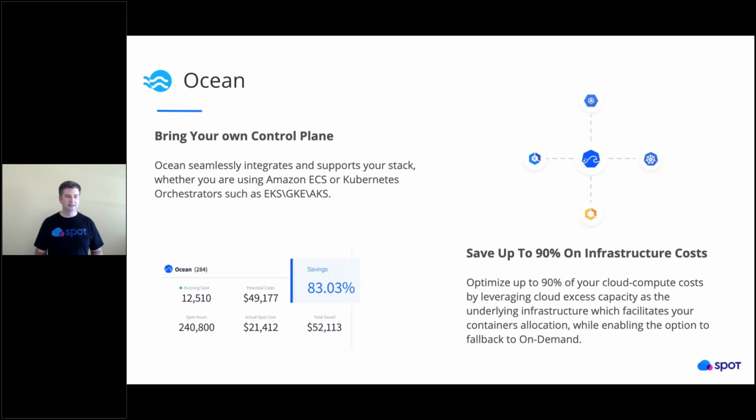Again, you can bring your own control plane. This works with any Kubernetes that's running in the cloud. Doesn't matter if it's EKS, GKE, your own Kubernetes. It could be a kOps installation or K3s. Your most favorite management tool for Kubernetes works with everything because it works with native Kubernetes at the end of the day. And then between finding the right instances, finding the right cost, and maximizing the bin packing and the right sizing of the pods, you can save up to 90% on your infrastructure costs. By doing all the things that we talked about beforehand, putting all that together can save you so much money compared to what you might be doing just straight out of the box with Kubernetes and on-demand instances today.